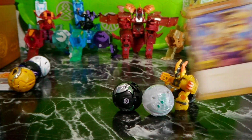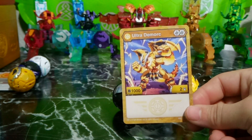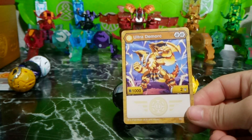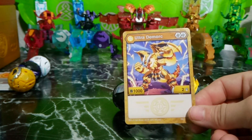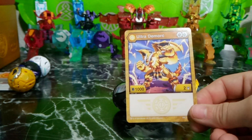Excuse me. So finally, the Ultra Demorc. So this Demorc is double helix, B power of 1000 with 2 damage. So that is just pure strength, at least in my opinion. You want to go ahead and run the +5 -1, and you'll end up with 1500 B power and 1 damage. Demorc obviously isn't for a damage wins deck.